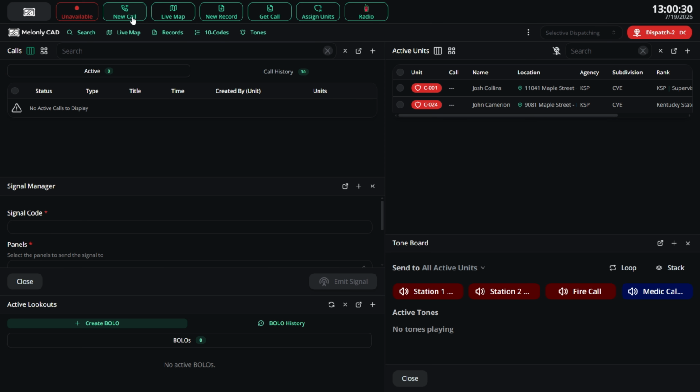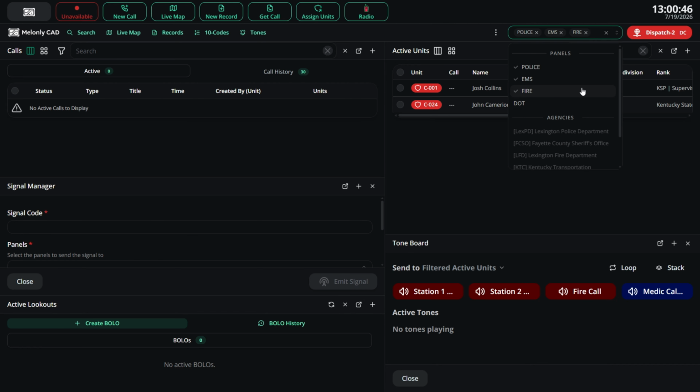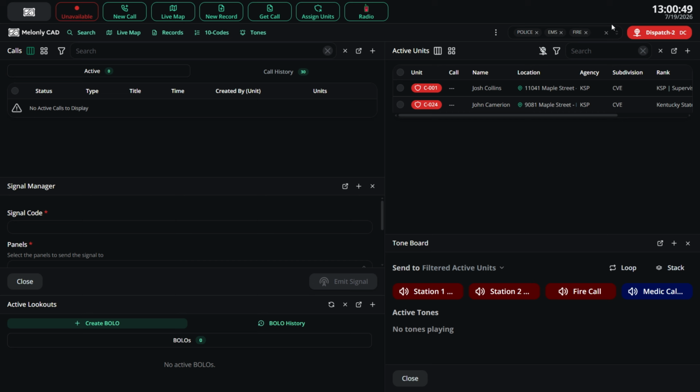Let's say there's an active call. It'll usually pop up, and it'll say new emergency call. I do want to say this before we get into calls. Go to selective dispatching. I learned this yesterday. I'm being serious. Go to selective dispatching and then do police, EMS, and fire. You just want your first responders. You can do DOT too, but there are going to be no DOT people, because I don't think we should really be dispatching DOT. With the amount of calls they get, they could probably dispatch themselves. And frankly, they're not on as much.